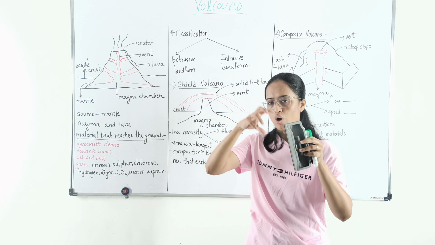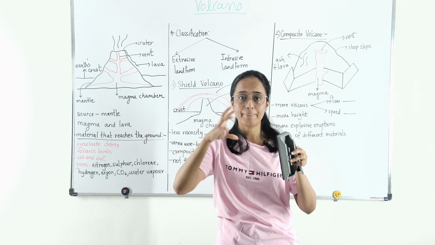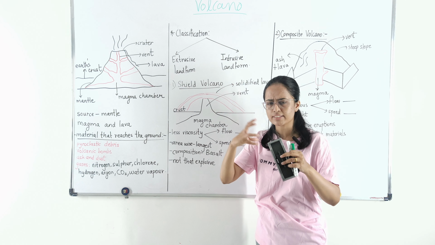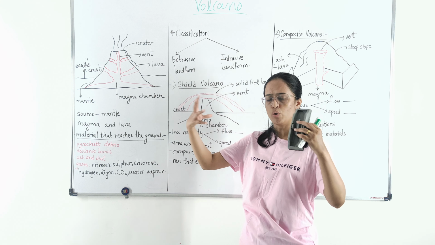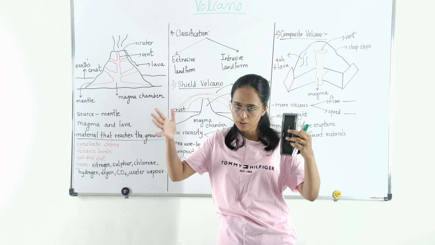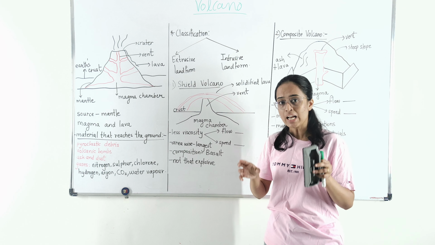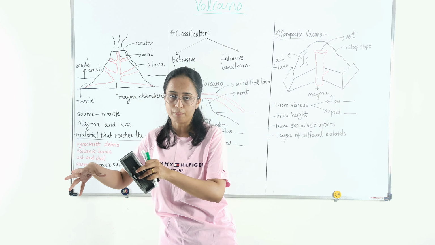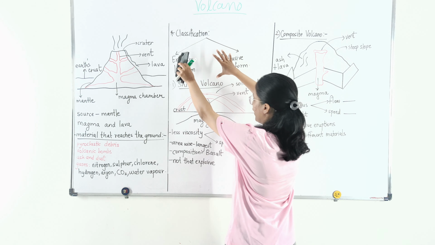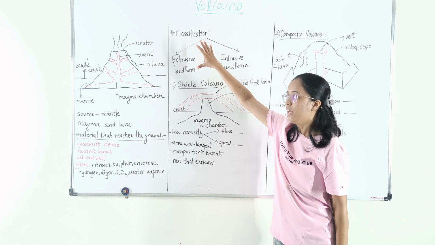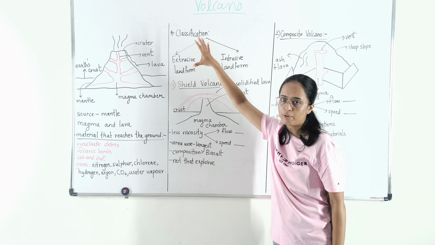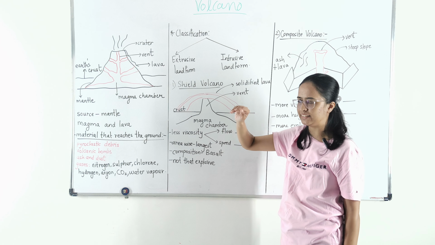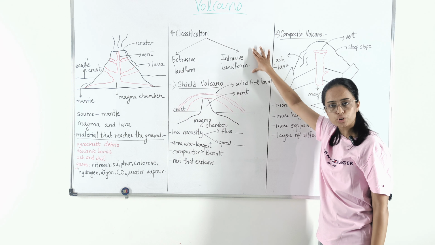Volcanoes are classified based on how they erupt in the first form. How does the eruption happen? Is the eruption more violent and explosive in nature, or more passive? And at the same time, once it has erupted, what type of landform does it form? Like here, if you see, the extrusive landforms are basically the landforms that are formed on the surface of the earth, and that is why they are called extrusive, outside, which we can see. And then the second one is the intrusive landform.